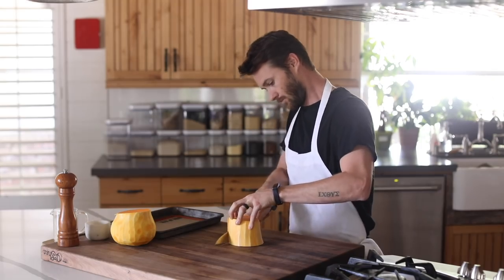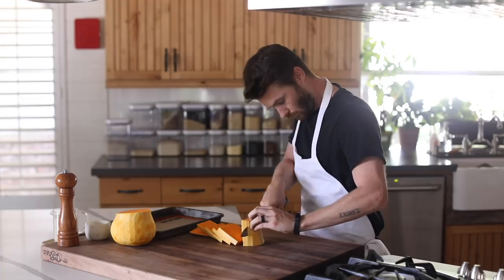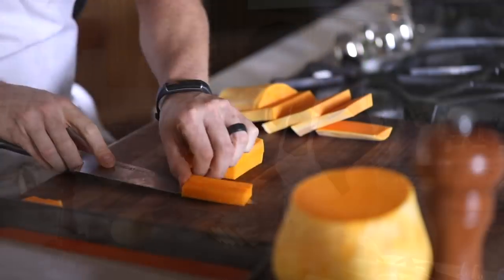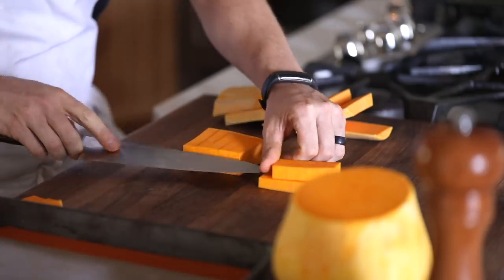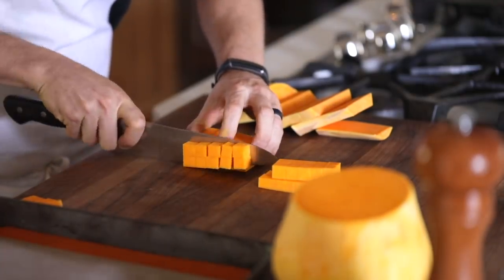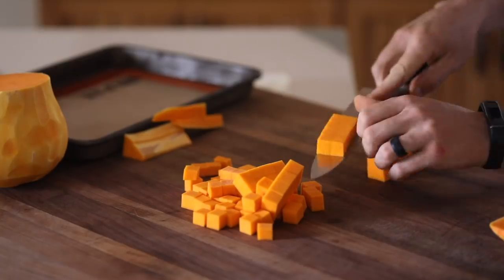All right, so as some of you guys may know, a dish or recipe isn't cooked from start to finish every time someone orders it at a restaurant. So for a dish like this risotto, you have to bring most of the components for the finished dish as close to done as possible whilst still maintaining the integrity of the products.